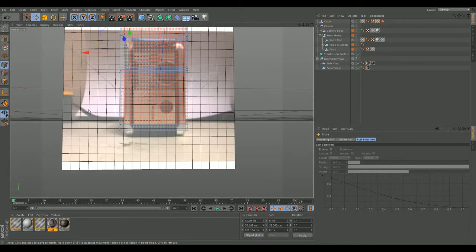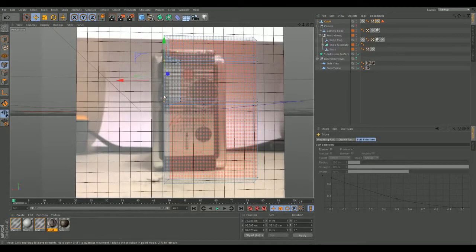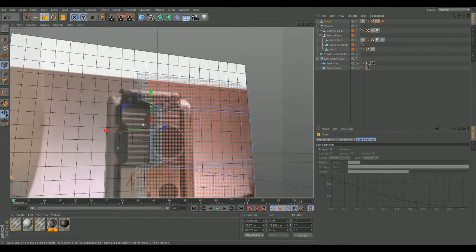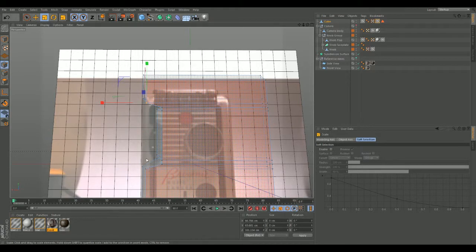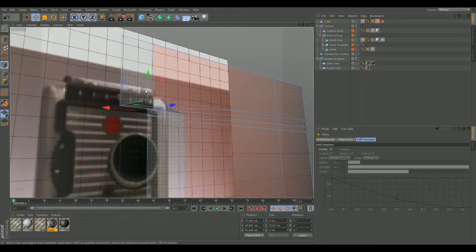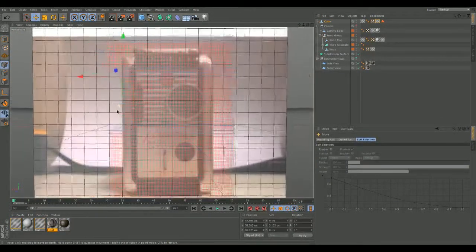Now what that is going to look like is something like this. And we probably should bring these ones back also. There we go. These, and we're going to bring these back just a little bit also as well. And probably scale them down just a tiny bit to keep going with the look of the bevel. And I'm going to take this and bring it down just a little bit. Bring these down just a little bit, more the look of the bevel of the object itself. Okay, cool.